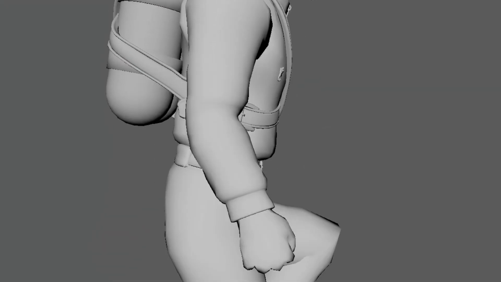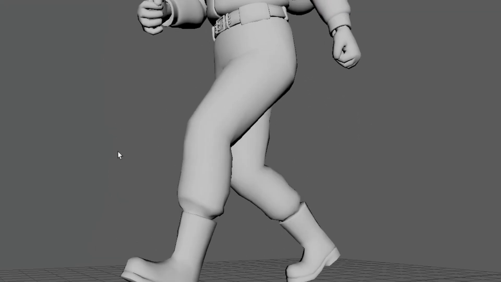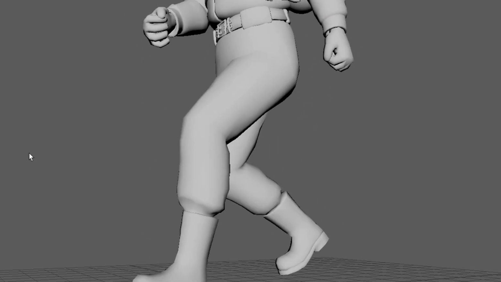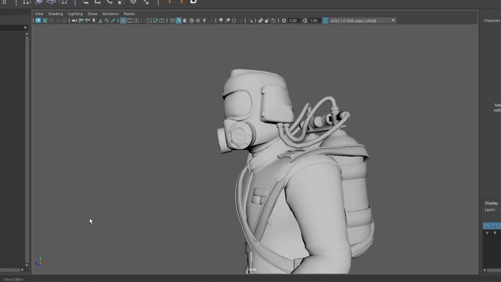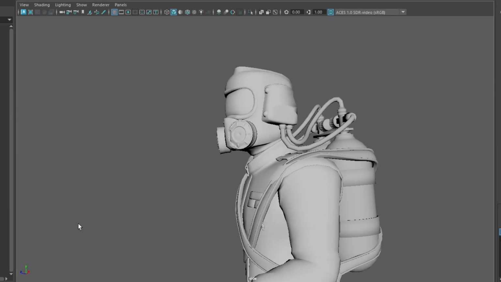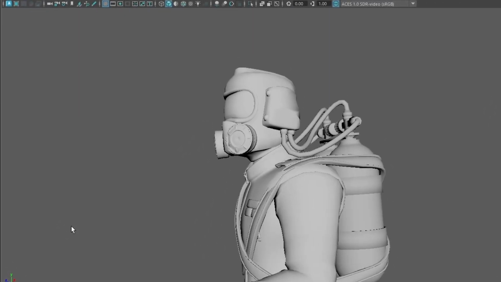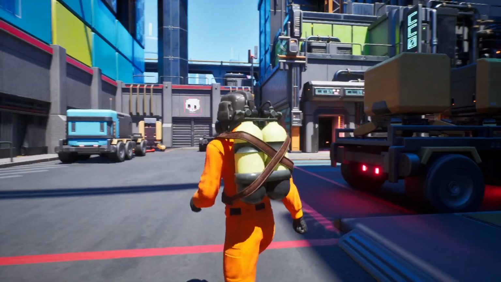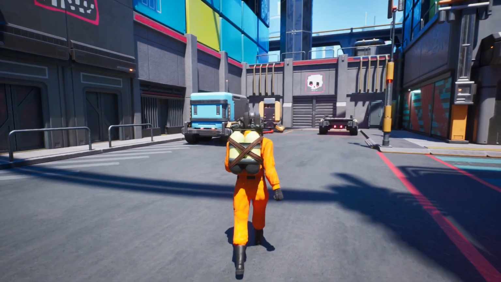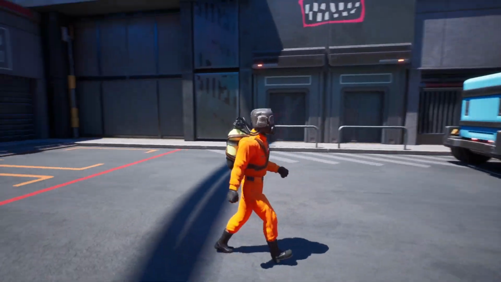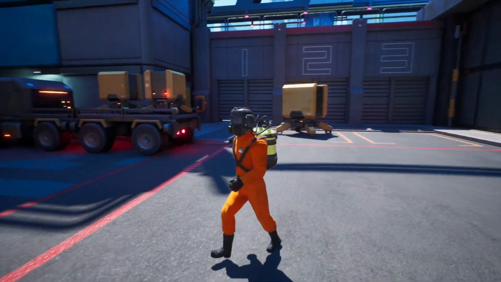There's some real juicy arcs in the hands, and the leg timing straight out of Richard Williams' playbook. The head bobs along for some sweet secondary action, and even the hands help to sell the walk. You can feel the weight shifting as the character steps. It's got purpose, bounce, and a ton of personality.